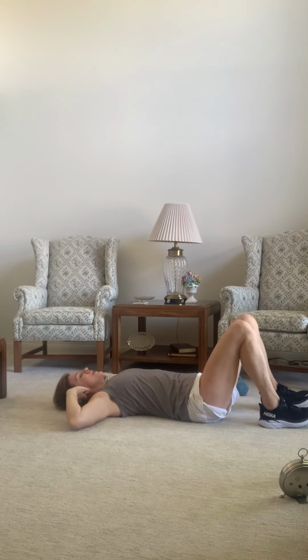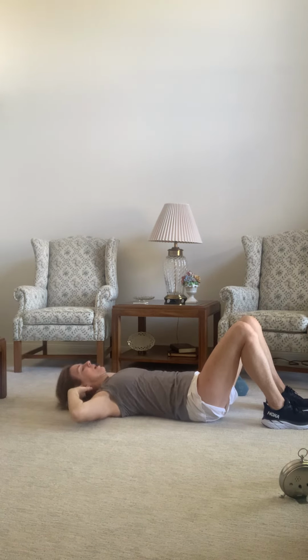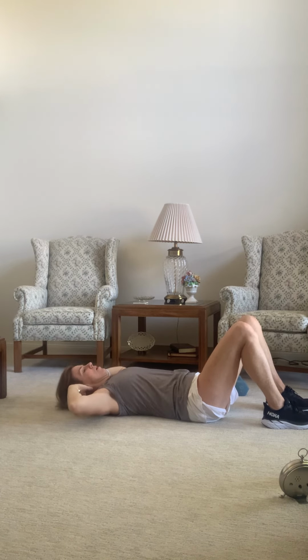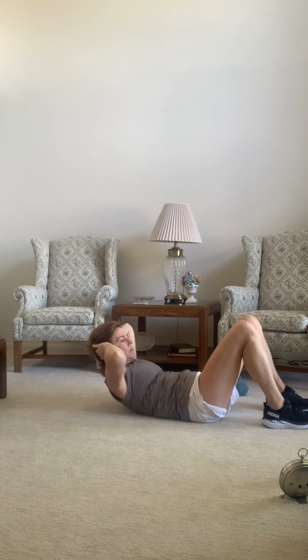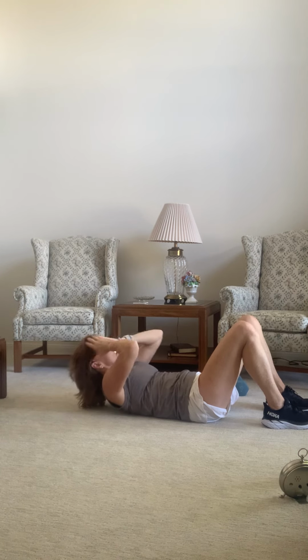Elbows are out wide. You want to make sure that your elbows are outside your peripheral vision so you can't see them. You don't want to crunch them in here, keep them wide. Inhale on the floor, exhale to crunch. Inhale, exhale. Inhale, exhale.